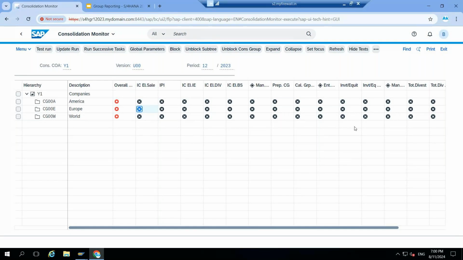For example, in the Europe group, it's the purchase method. In the Europe group, I have two companies. Switzerland invested in France, 75%, which is the purchase method. So when I execute investment and equity eliminations, I'll get the result of the purchase method. So investment elimination sequence, capital elimination sequences, minority calculation sequences, right? Goodwill calculations, all those things are done and it shows the result. Different sequences we develop.